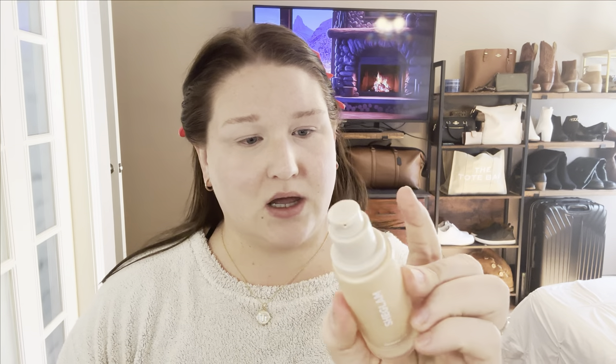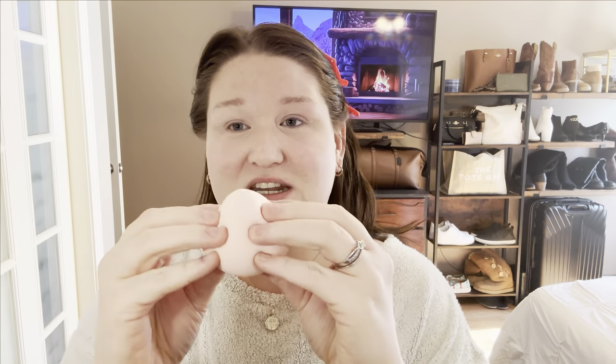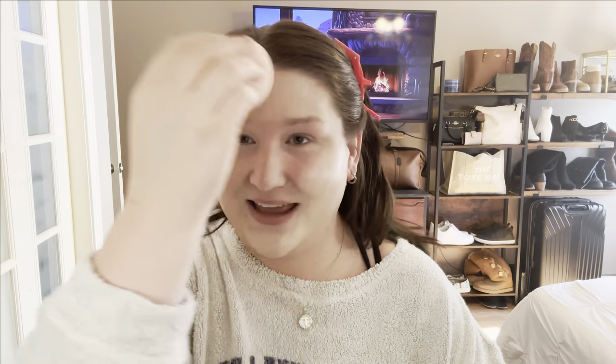The guys working on my street just came and knocked on my door and I looked like this. This is the She Glam Skinfinite — a hydrating foundation. It doesn't say if it's full coverage or not. Look at this sponge — it is so soft, it feels like a big old marshmallow. Press it into the sponge a little bit. This sponge takes two seconds to get your foundation where you want it. I definitely avoided the area where I put powder under my eye. My eyes crease so fast but the foundation is picking up off my forehead quite a bit — I wish the primer was tackier.